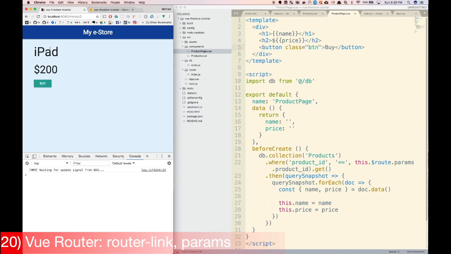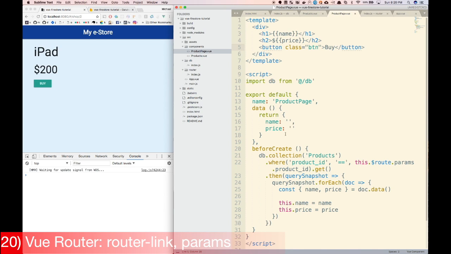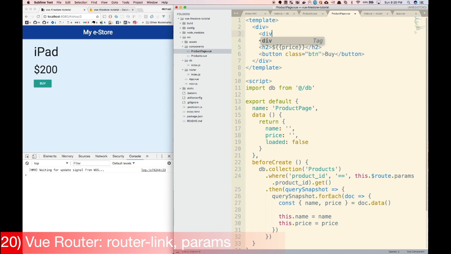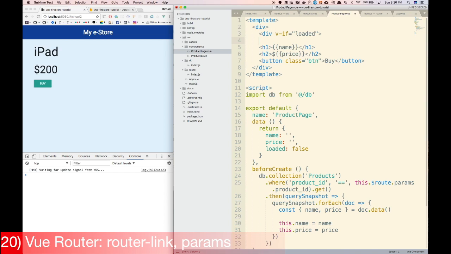So let's actually create a loading page before all of this shows up just to do something different. So let's say loaded is equal to false. And then up here we'll say basically div v-if loaded. Then we're going to render this data here.